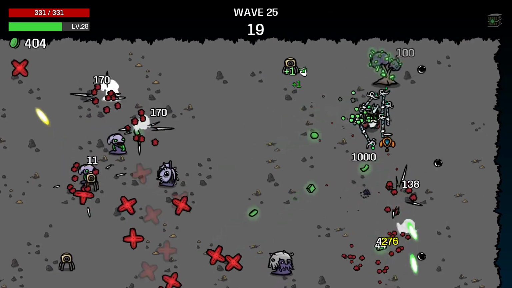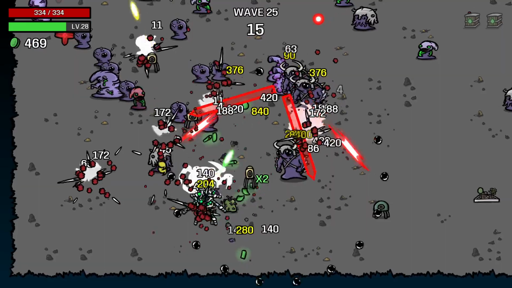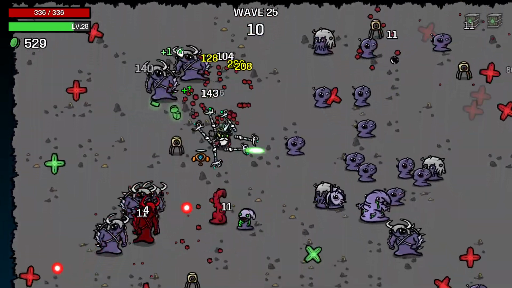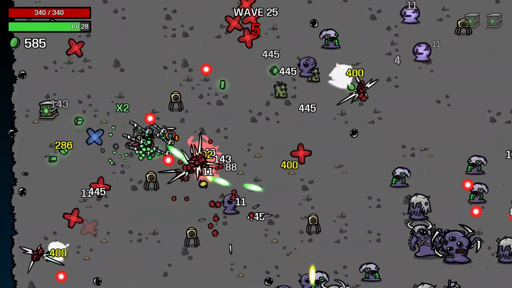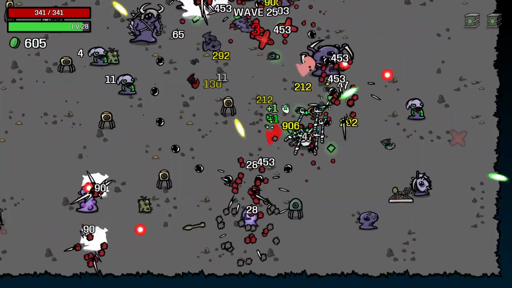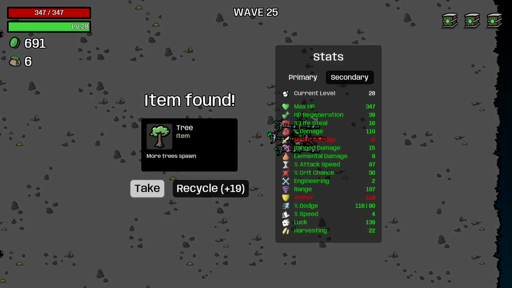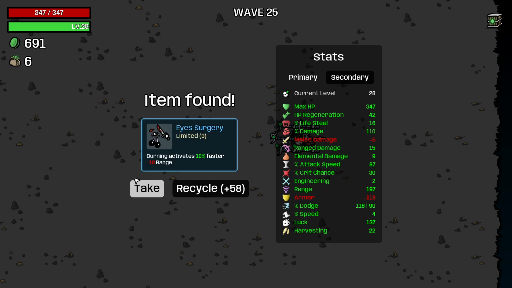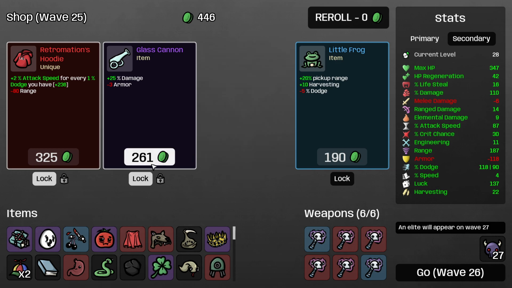A lot of eggs. Which could be a lot of elites. 147 max HP. Burn activates faster? Why not? Okay, I don't really have enough money to get everything that I want.